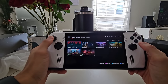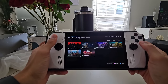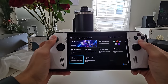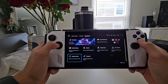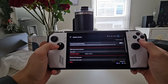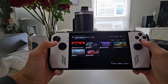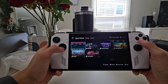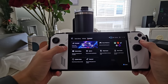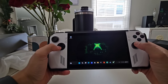Actually, I thought I uninstalled Wolfenstein. I actually beat Wolfenstein last night. This is one of the things I'm used to with this. A lot of people don't have the Armoury Crate when it starts up on the ROG Ally. I always do, just so that I don't miss any updates. Plus, I like that it comes on and then this is here. I'm pretty confident I deleted this, or uninstalled it, but maybe I didn't. I don't know. All right, I'm going to close this for now.